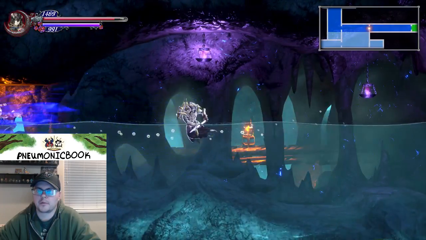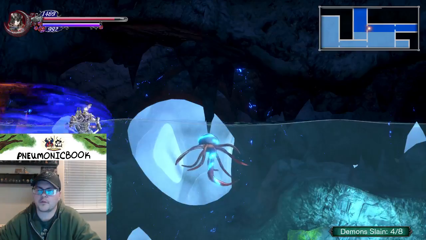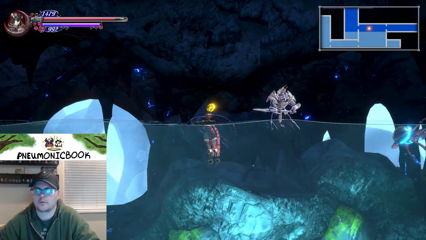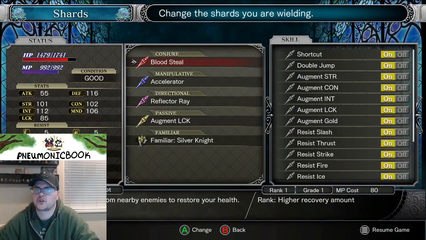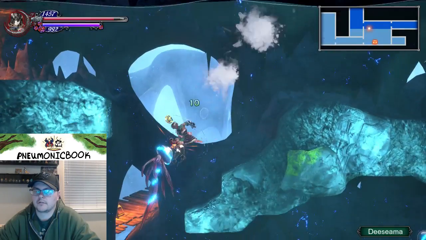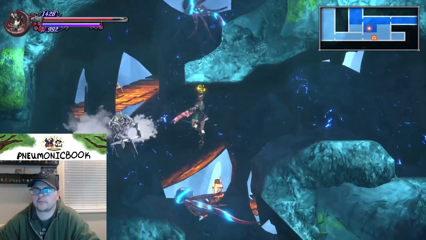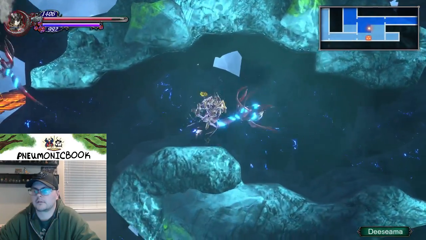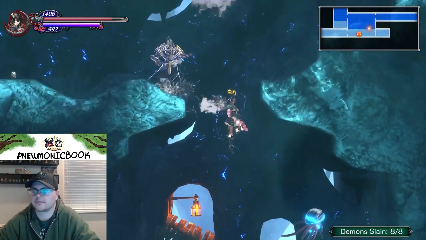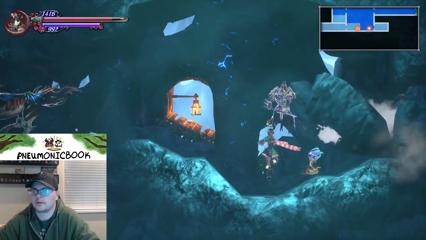The reason this part of the game is annoying is it gives you no indications. It's the only part of the game I know where you have to get Aqua Stream. You have to get a shard to continue with where you need to go. It's really ridiculous. As far as I know, this doesn't happen anywhere else in the game.